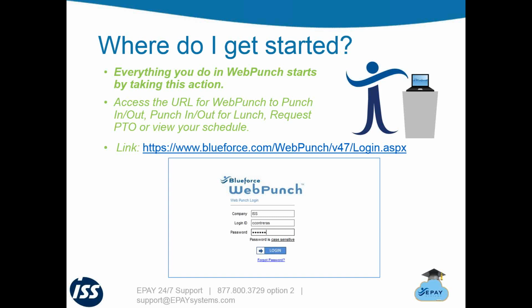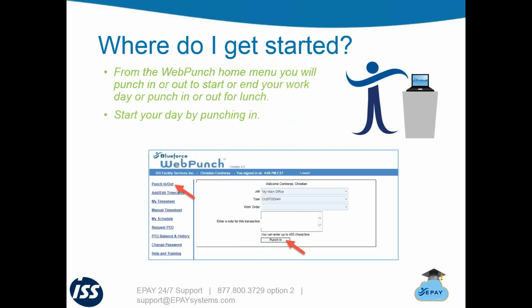Now, once you're in WebPunch and you've actually logged in, what you're going to want to do is go in from that home menu that's coming up here. You have the opportunity now to punch in and punch out, basically to start and end your workday. Now, as I mentioned, as you go through your day-to-day process, you have the opportunity to then punch out for lunch. You can go and do other things, transfer jobs, all that good stuff.